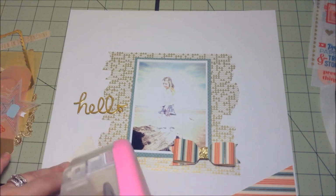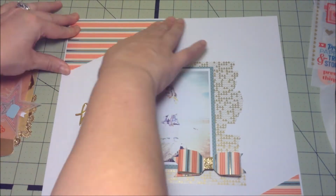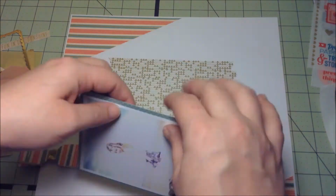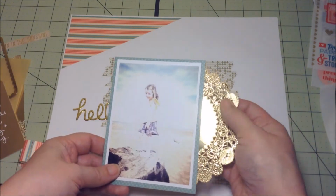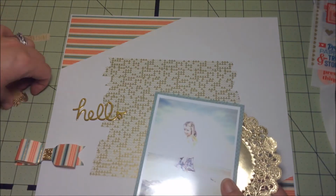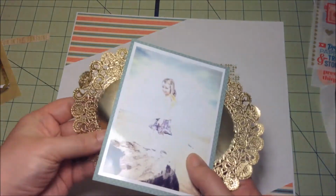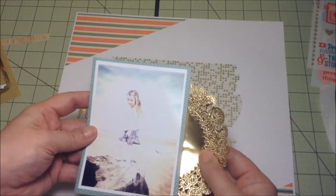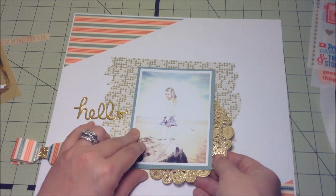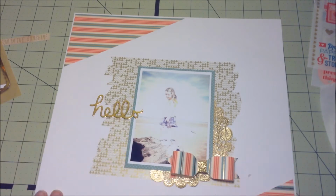So I'm going to go ahead and stick down those corners. Now, I did cut that white paper down to 11 and 3 quarters by 11 and 3 quarters, and that's because I'm going to go ahead and mat. And I already know that I'm going to do this. I'm going to mat a peachy coral paper that I had left over from Scraptastic that matched perfectly with this. So I left that at 12 by 12, but I'm not going to do that yet because I wasn't sure if I was going to need to cut anything off the ends, if I was going to have anything coming off the paper.